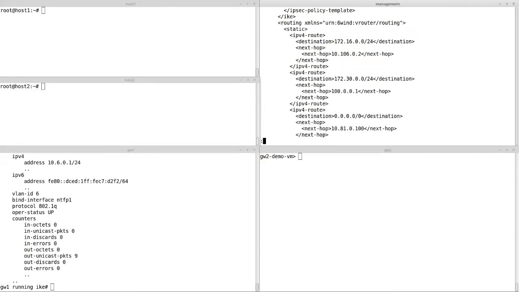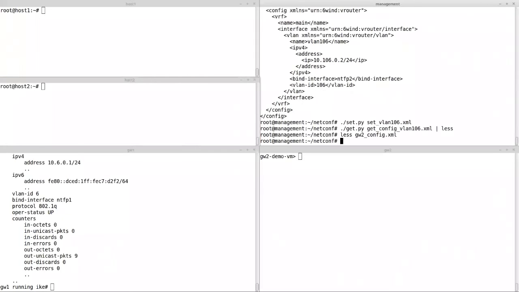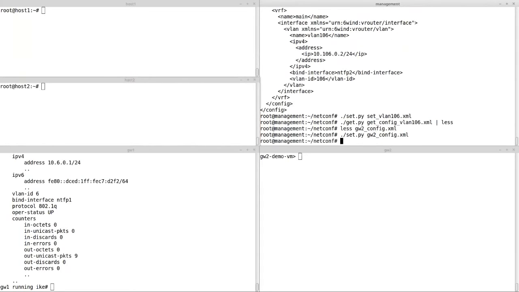And finally, we see the routing information. We apply this configuration and are now ready to process and encrypt traffic. While traffic will be running, we will dump in several places in the system to check clear and encrypted packets. On host 1, let's prepare the ping command that will generate the clear flow towards host 2.